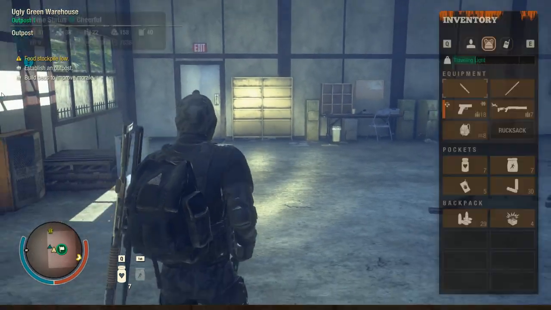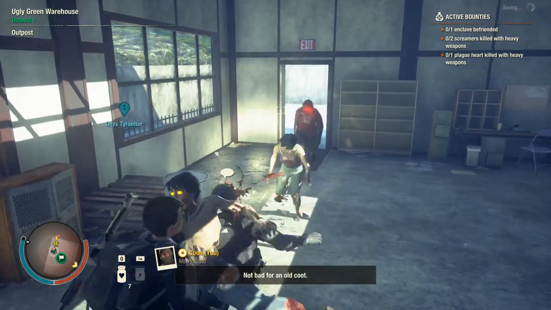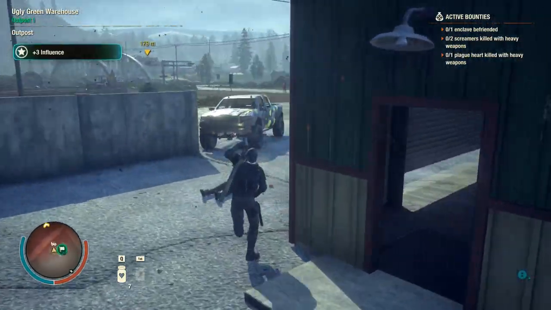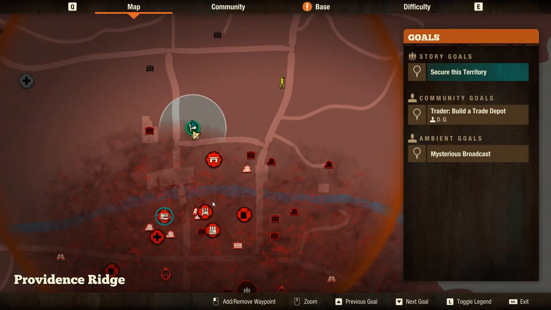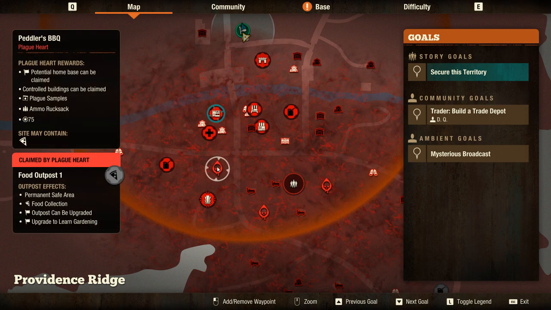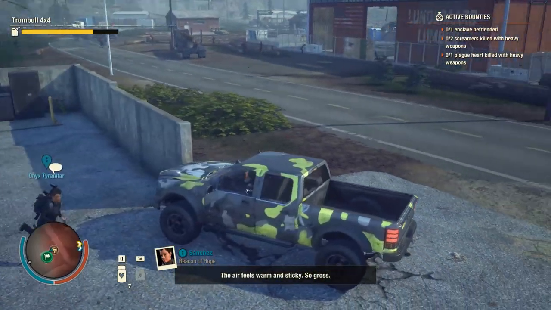Okay, let's see. Do I have all the stuff that I need? I think so. Oh wait, what type of weapon are you carrying? Sword? Oh no. Not bad. Do it. Oh, look at all those plague bloaters over there. Let's see. So the last one is probably that. I feel like it's threat. Which one do you think? It must be this one. Air feels warm and sticky. So gross.